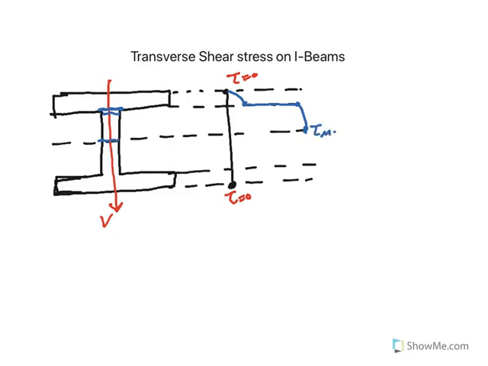It parabolically increases and reaches a maximum value right on the neutral axis. This would be tau max. Because of symmetry, the same thing happens below. This is how shear stress changes on I-beams, transverse shear stress.